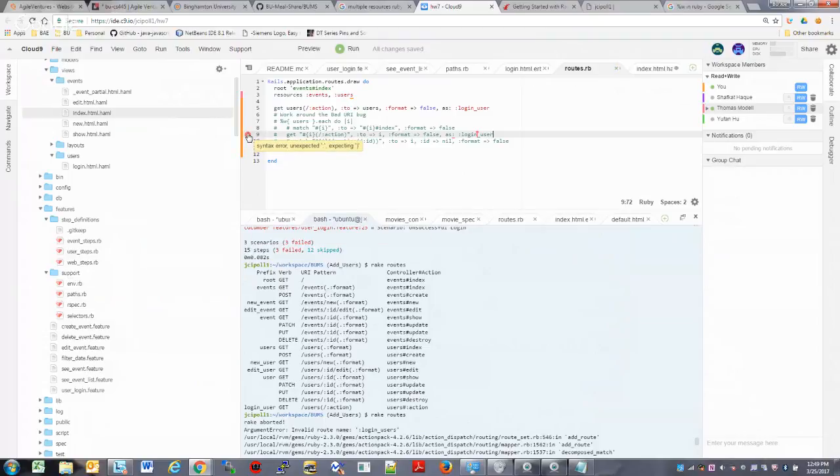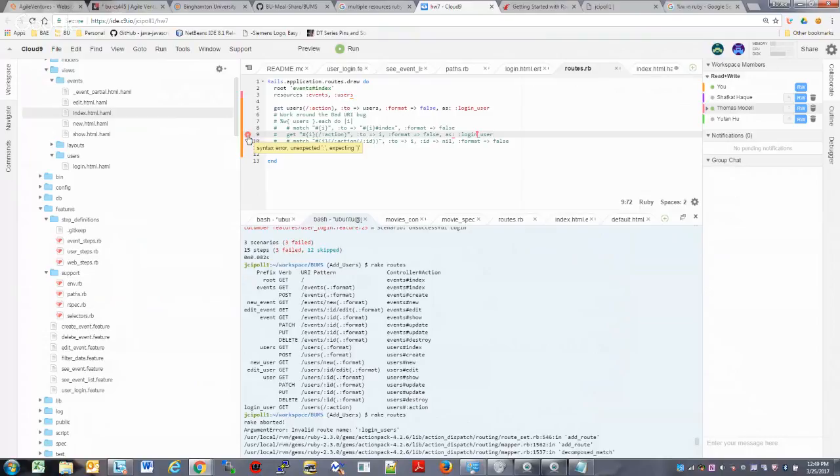Weird. So this has an unexpected error. Unexpected semicolon? Or is that a colon? That's a semicolon.